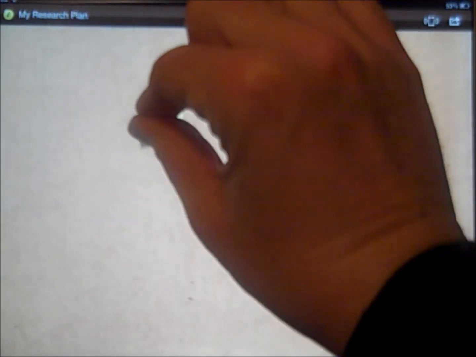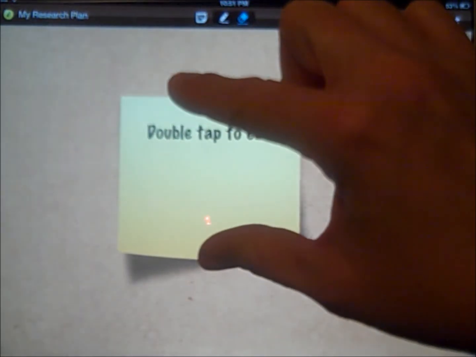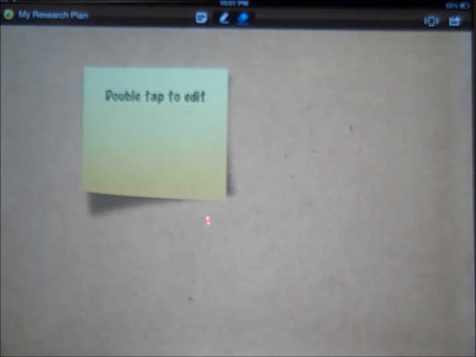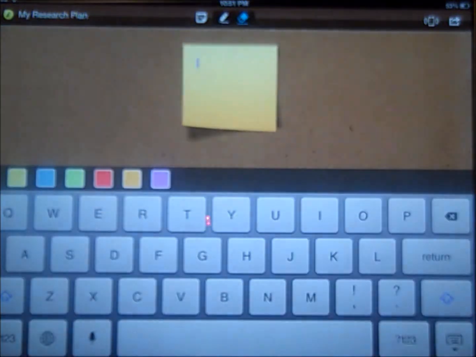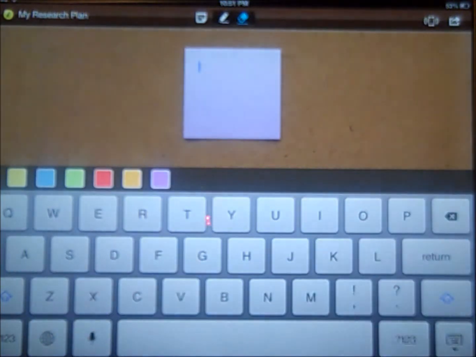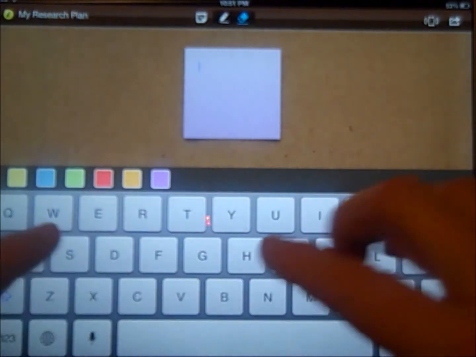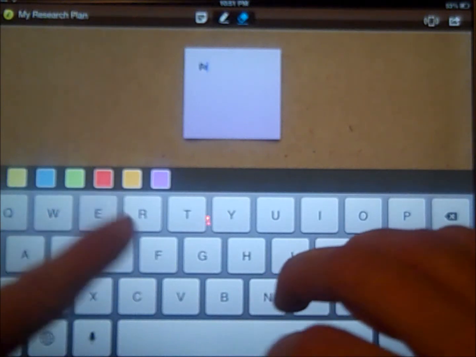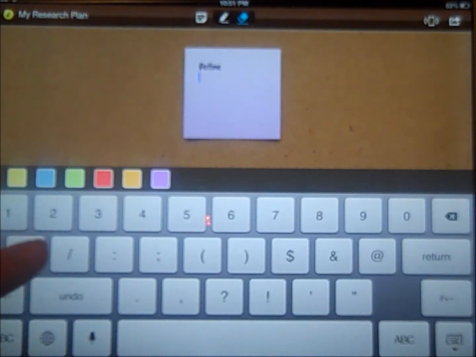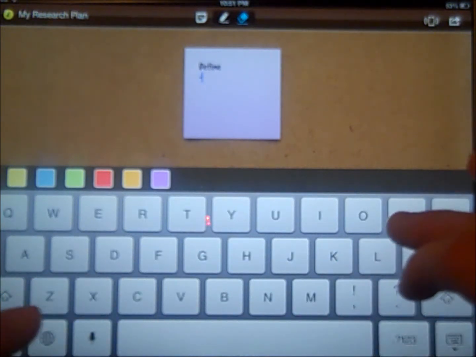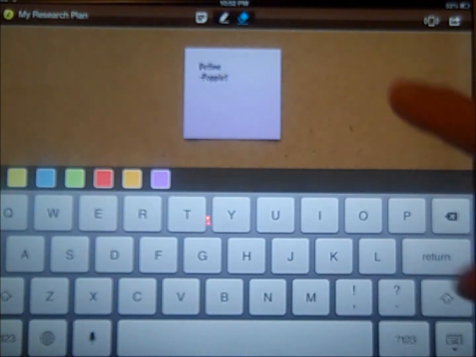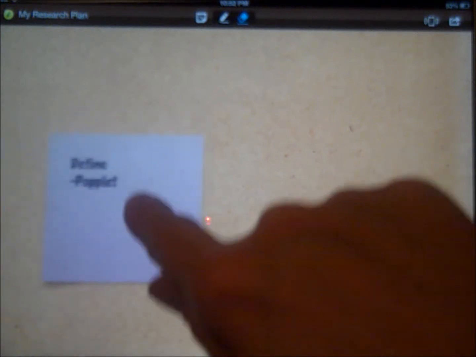With my sticky notes, I just can take 2 fingers and pull them apart or pinch them together to make the sticky note as large as I would like. Then, like it says here, I can go ahead and double tap on that sticky note, and I have a color palette to change what color I want that sticky note to be. Then I can go ahead and type in what I'd like to work with. So first I need to define my topic for my research. And I can add some notes here. So maybe when I do that, I'm going to use Poplet to define my topic. I click outside of it and I have my sticky note now.